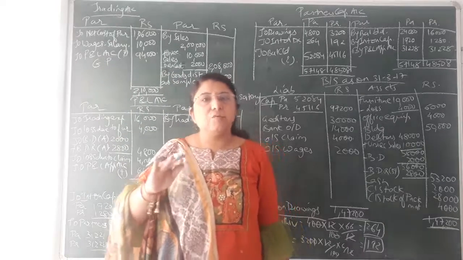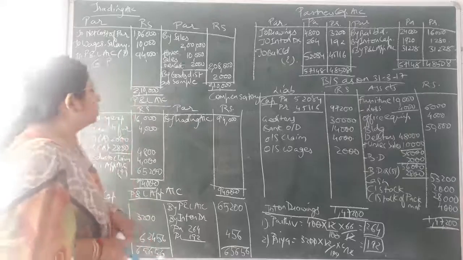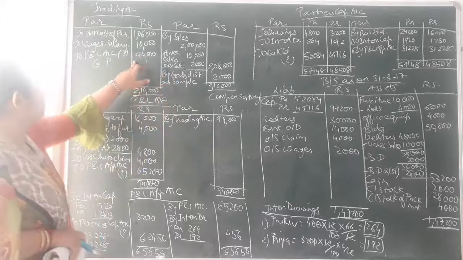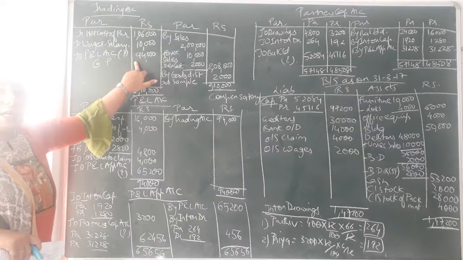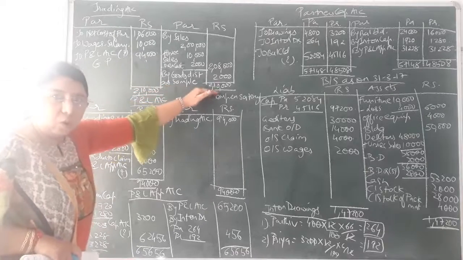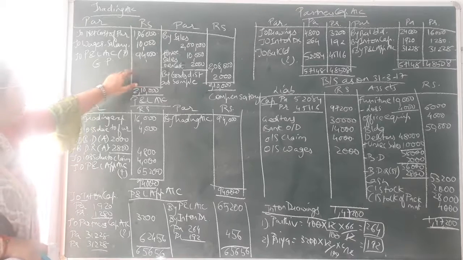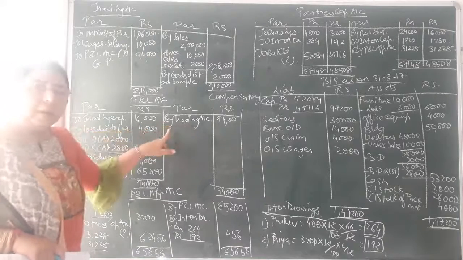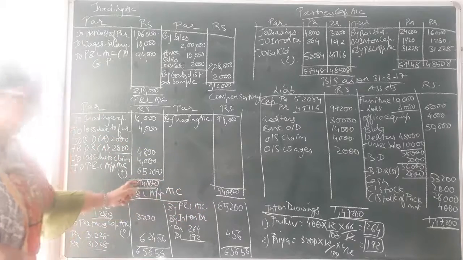After verifying all the entries from the trial balance and from the adjustments, we have to do the totals of the accounts one by one. First of all, the total of the trading account comes to 2,10,000 on both the sides. The difference comes to 94,000. That would be your gross profit. Always the difference of the trading account is called gross profit. If the total of the credit side is more and the difference comes on the debit side, then it is 94,000, that is profit. That profit you will be transferring to the credit side of the P&L account. First entry, by trading account, you can write by gross profit also, rupees 94,000. Total over here is the same, 94,000.